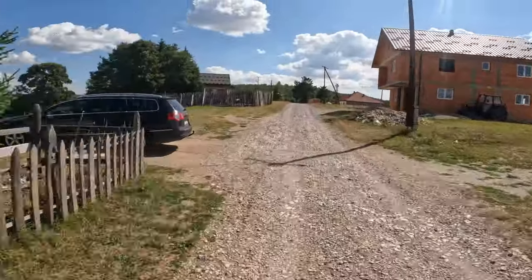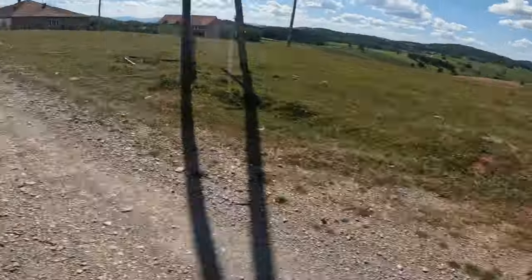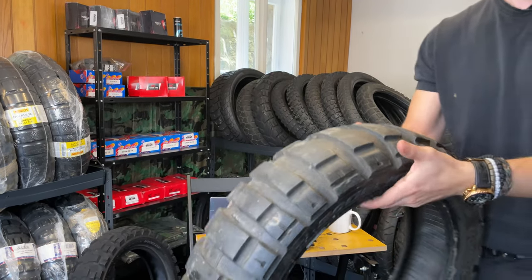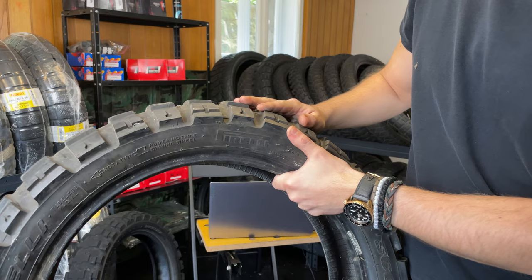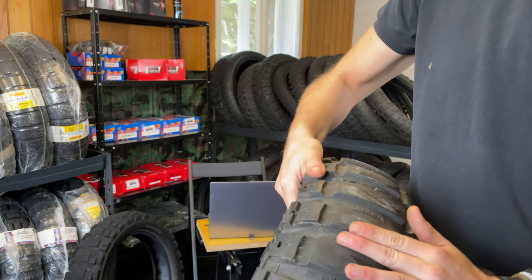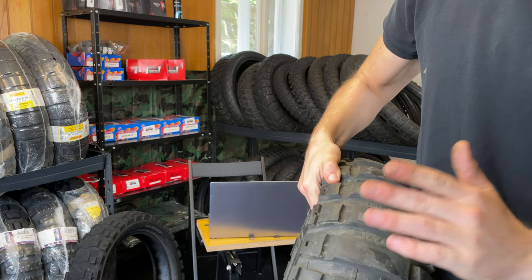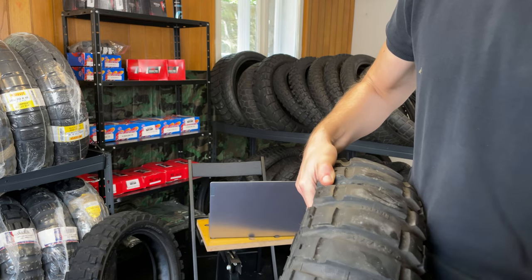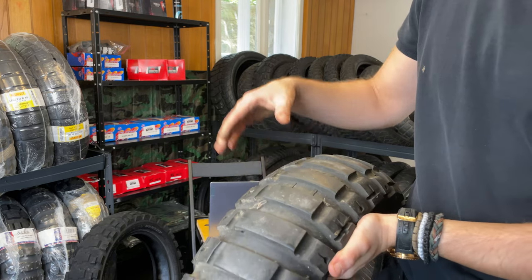This is the basic adventure tire. I am very sad I cannot find this tire anymore anywhere for the Tenere. This is the 17 size, and you see how big the lugs are. And these types of tire, or Metzeler Extreme, or that kind of tires, this is when it all started.